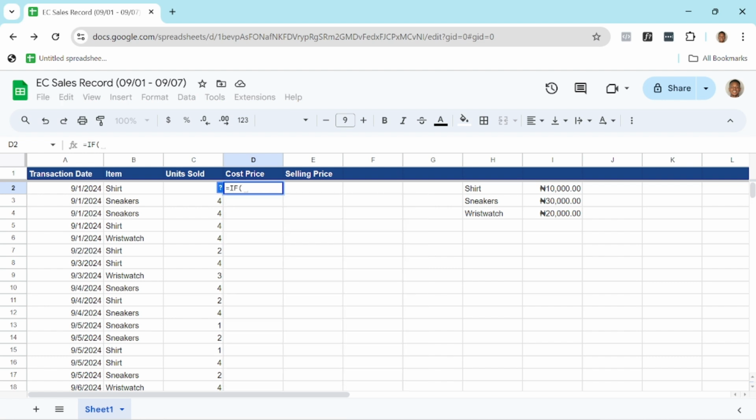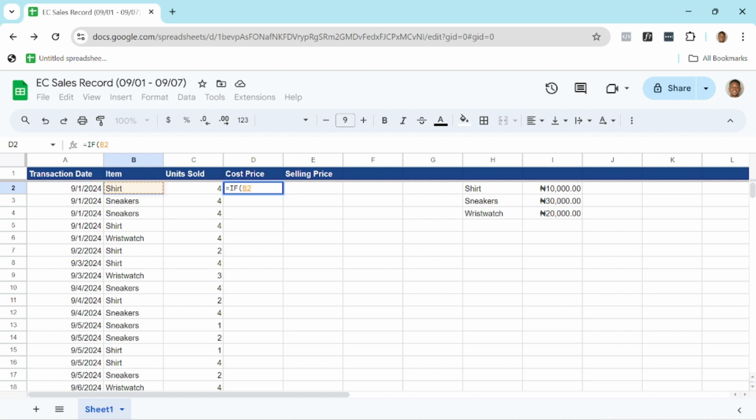So press the tab, and then you put in the arguments that should be inside, right? In this case, I want to check this cell, B2. By the time you pick it, the name of the cell comes inside. You can see it is B2.